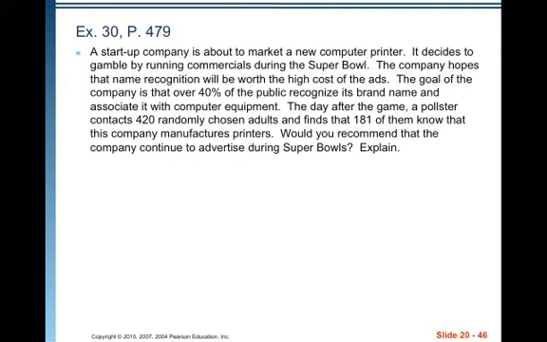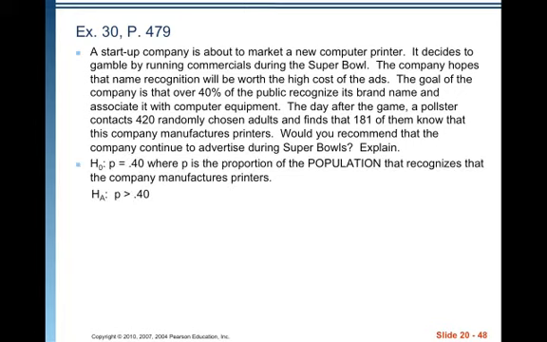Would you recommend that the company continue to advertise during Super Bowls? Explain. Okay, so we've got to do everything. We've got to remember to do the hypothesis, everything, without being prompted. So let's do our null, and then let's do our alternative. So our null is p equals 0.40, where p is the proportion of the population that recognizes the company manufactures printers, not of the sample, of the population.